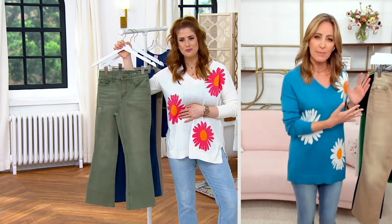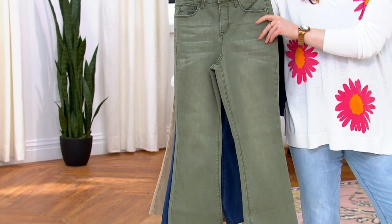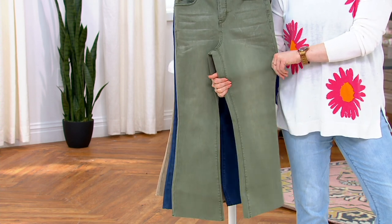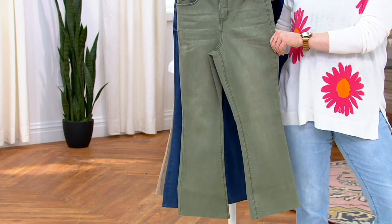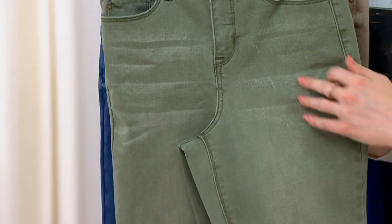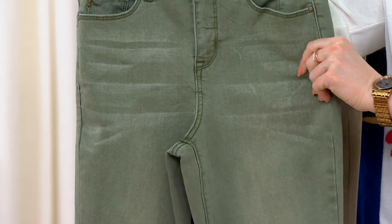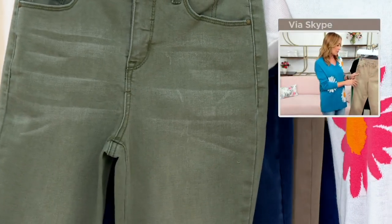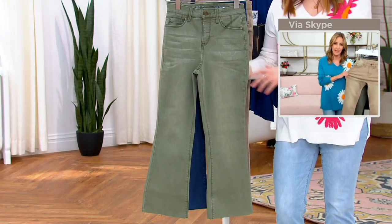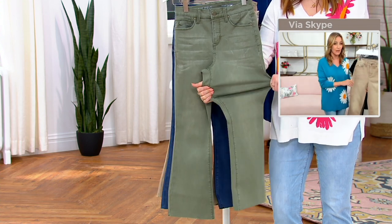We've talked about the daisy denim — what's different about this particular denim than the other denim in the show? This is hand-dyed denim, and when you dye denim it can make it quite stiff. If you've gotten a pair of colored denim jeans, it's not as soft as your traditional denim. We don't like that here at Lori Felt HQ. So we've done a hand-dye process where these are as soft and silky as your bleached-out wash denim — no crunchy anything near your body. They stretch 33% and have a full recovery. Most premium denim stretches 15% and sometimes has a full recovery, not all the time.